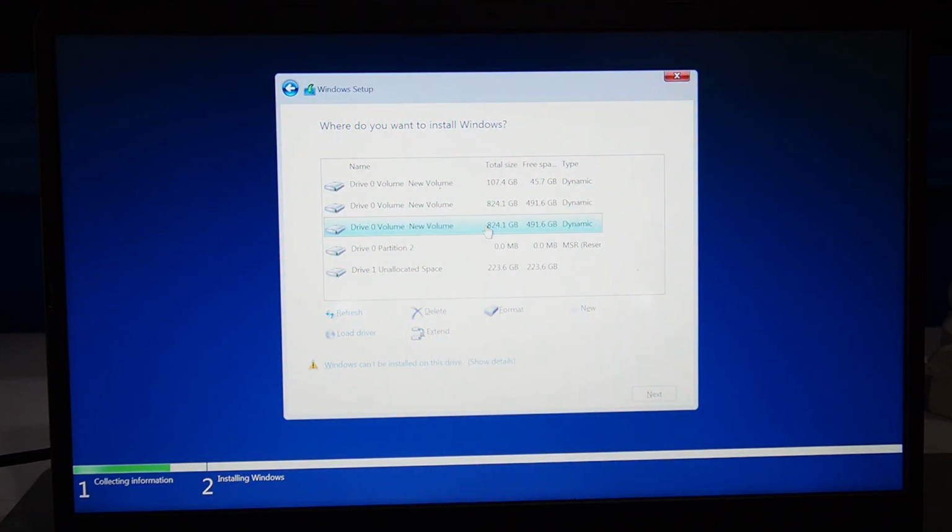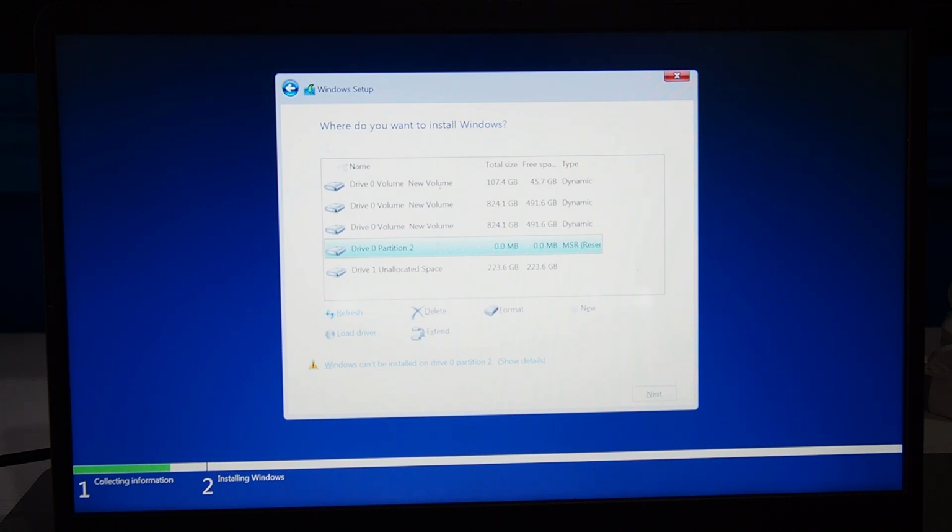Today I'm gonna show you what to do in case you cannot format or delete your hard drive or SSD. So in my case, I can install Windows here because this is an SSD, but what if I wanted to install it on this hard drive? Or what if I only wanted to format this hard drive so I can change the sizes of it? Well, I can't, because I have no options in here, so nothing on disk 0 is formattable.